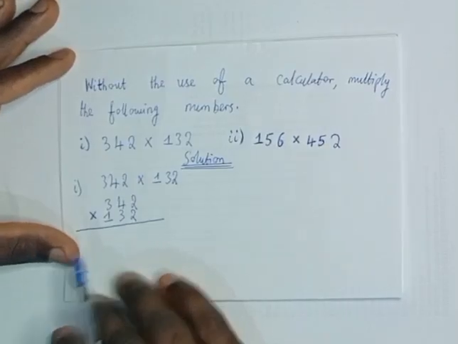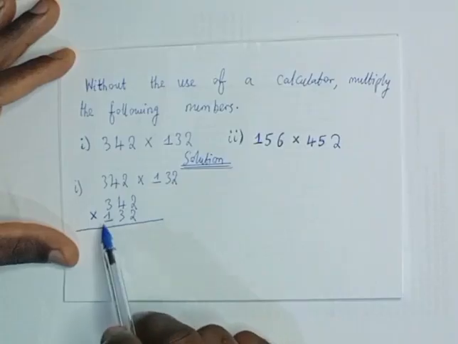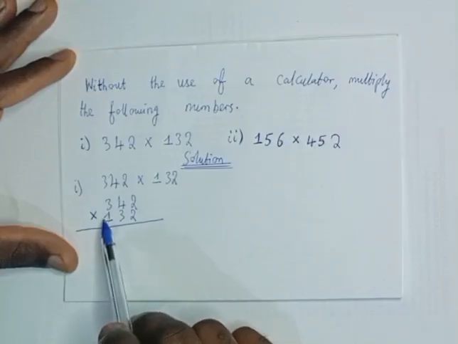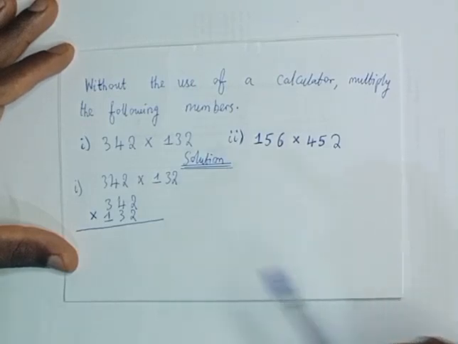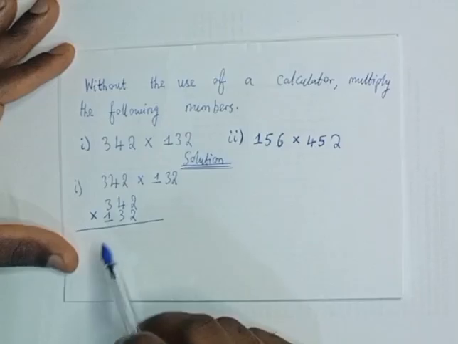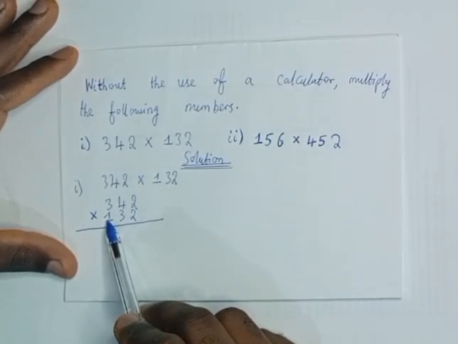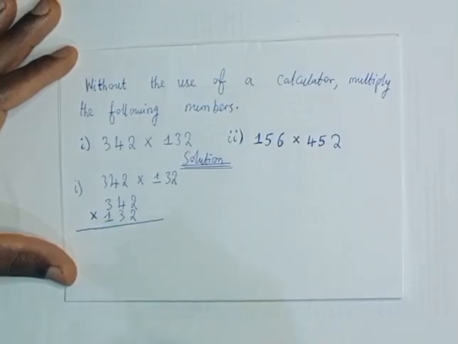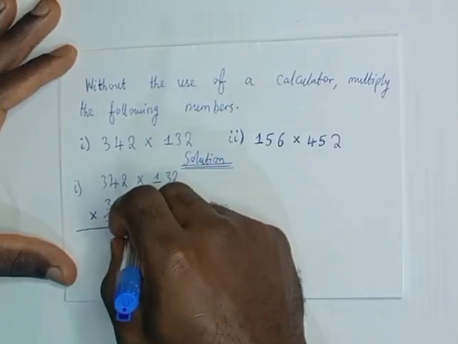For us to perform this multiplication, in this case, we are going to start from the highest place value in the second number, which is 1. That means we have to perform this multiplication from the left hand side to the right. But in the second question, we are going to perform the multiplication from the right hand side to the left. Starting from the digit 1, it has a place value of hundreds. Since it has a place value of hundreds, we are going to start by fixing 2 zeros under units and tens. Write down 2 zeros.